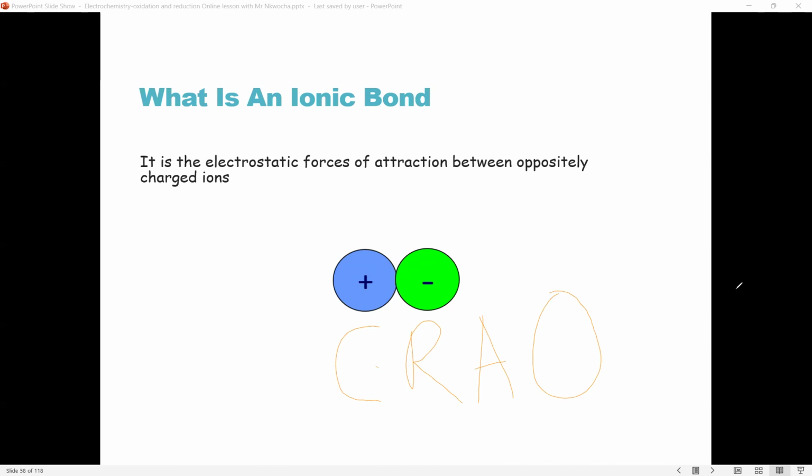Jesus crow. So C is cathode, R is reduction. A is anode, O is oxidation. Cathode is reduction, anode is oxidation. If you are always looking for acronyms, remember: Jesus crow, cathode is reduction. That's how it works. I'm just letting you know that that's exactly what happened. That is what electrolysis is all about.